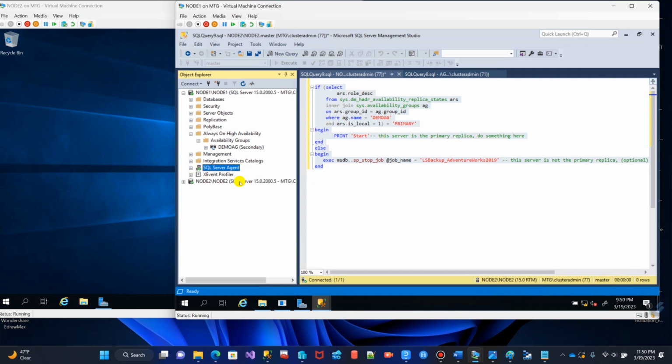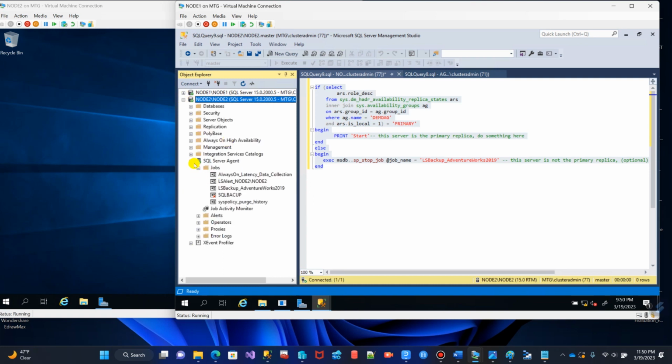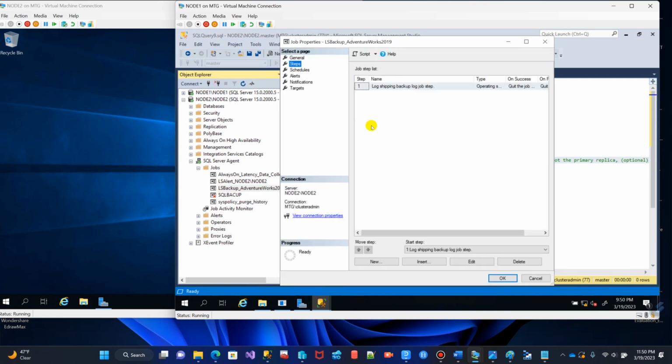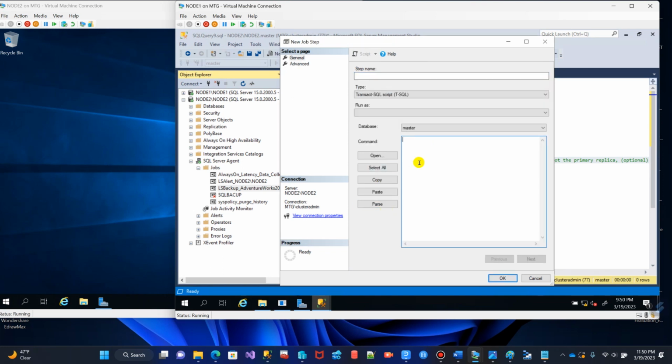Do the same thing for node 2. Let's go on node 2 and look at the job. Let's add the step. At this point, we have one step. Let's add a new step and paste the same in here. All right.